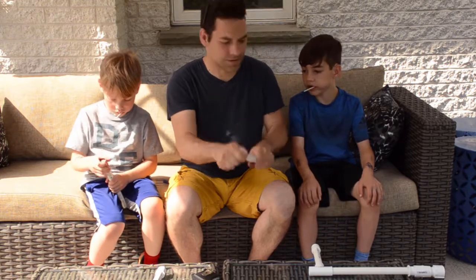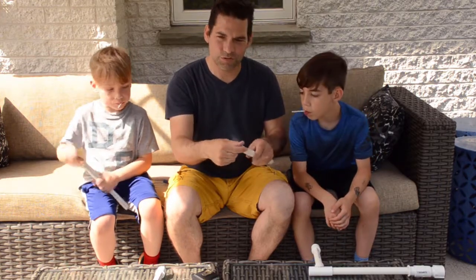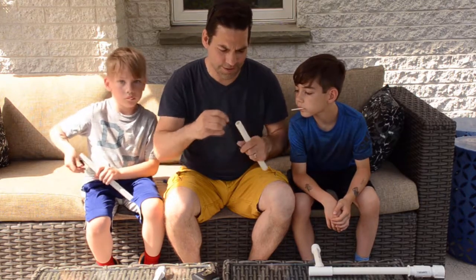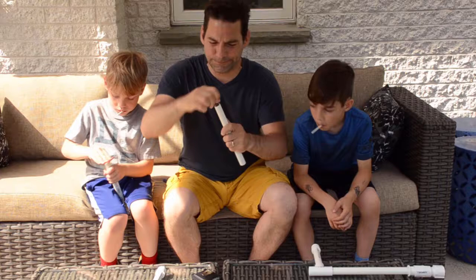Nice and smooth. No rough edges. I like to coil this up a little bit, maybe. Put it on the inside. Just give it a nice little twist. Like that.